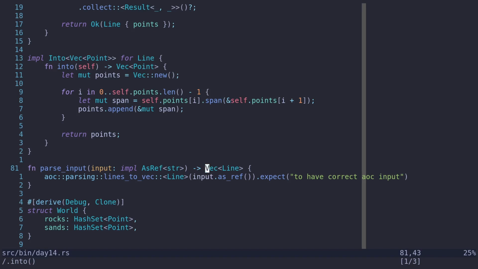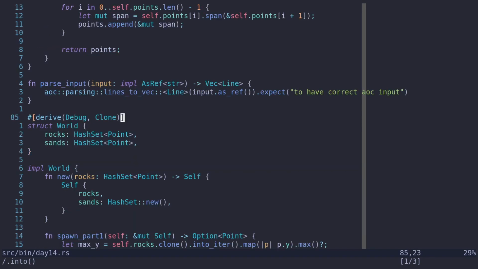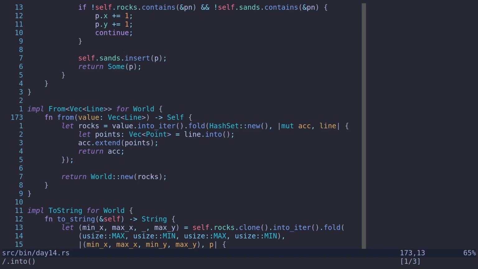Yeah, then parsing the input is just reading all the lines as line. Then just to be able to also visualize the problem, I created a world structure, and I kept the rocks and the sands as hash sets. Then I also have this implementation of from vec of lines to world.